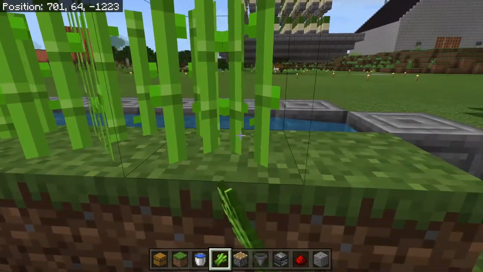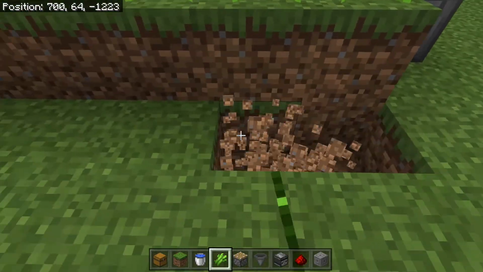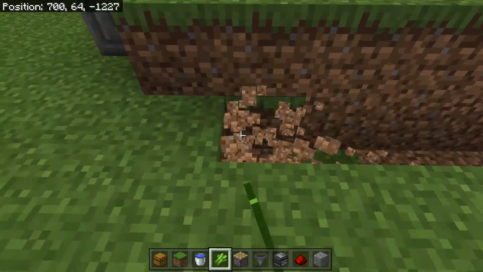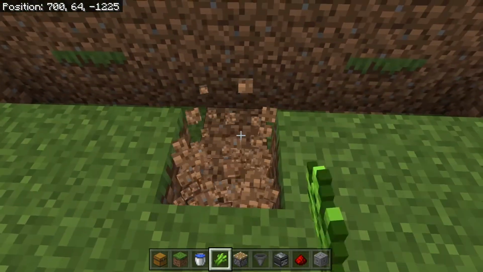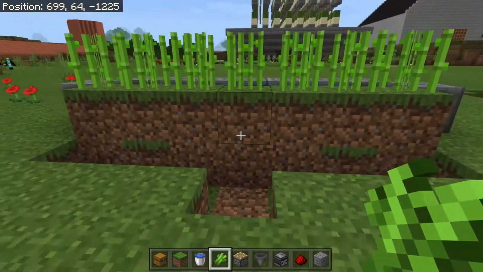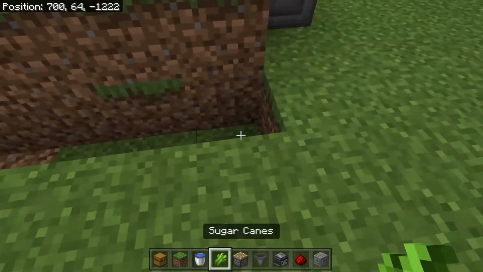So once you plant your sugarcane, what you're going to want to do from this point going forward is basically making your capture system, or the system that's going to gather all the sugarcane for you automatically. So you're going to go ahead and dig out a little trough, I guess I'll call it, and then a spot where your chest is going to go. And again, we'll touch base on how big you can make this thing in just a moment.